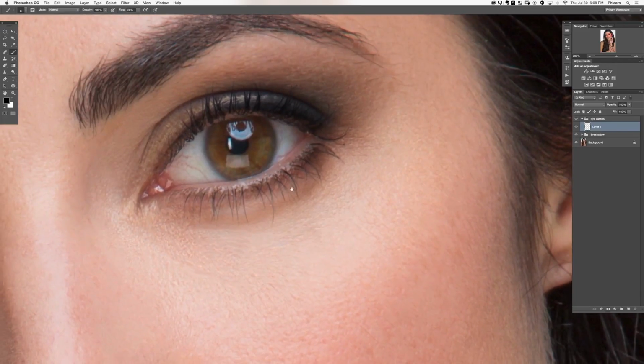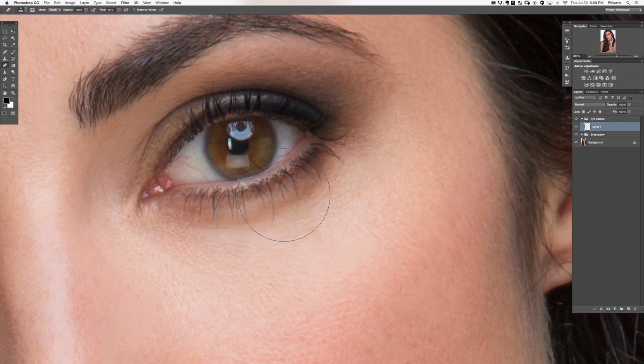Now I'm using a pressure sensitive tablet, which allows me to paint in a way that is very natural. If you guys are using a mouse, it's going to be a little bit more difficult. With a mouse, you still can make strokes like this. They might not have a very nice sharp end to them. So what I would recommend doing is hitting E for the eraser tool, choosing a very large eraser brush, and then just painting it right at the edge. Do you see how it kind of makes it fade out there?